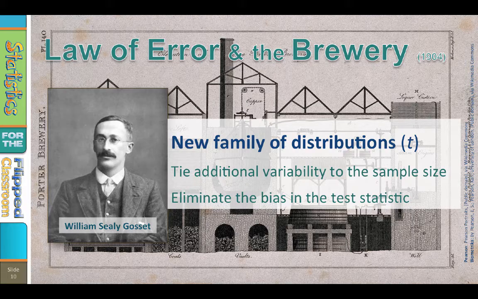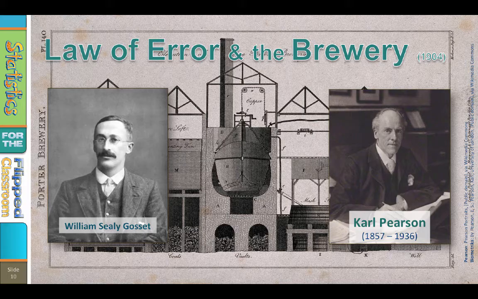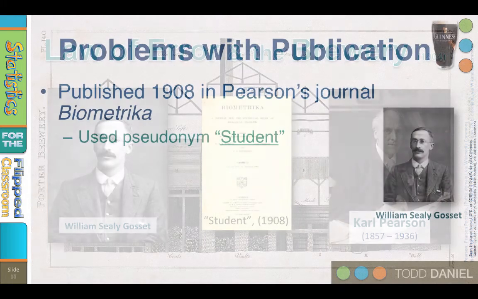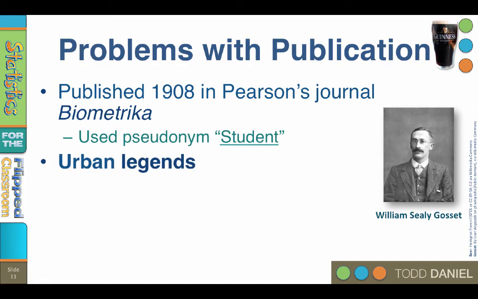Gossett wrote up his initial work with rudimentary statistical tables and initial explanations of his adjustments of population parameters by sample size in an internal laboratory report at Guinness in 1904. To better work out the math, in 1905 he bicycled to the summer home of Karl Pearson, publisher of the journal Biometrica, for a meeting that eventually led him to studying in Pearson's lab for a year. By 1907, Gossett had worked out all of his tables concerning the probable error of the mean — what we now call the standard error. Pearson reviewed Gossett's paper and agreed to publish it, but Guinness initially would not allow it. In the end, Gossett's article, 'The Probable Error of a Mean,' did appear in Biometrica, but under a pseudonym: Student.